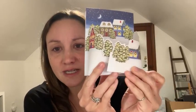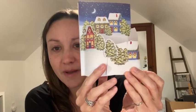Anytime you want to tuck behind, you want to have the piece you're tucking behind up on dimensionals to create that space. So since that's up on dimensionals, I can slide this front flap behind it, and not only does that continue my little row of trees here, but it creates this great way of standing the card up without even opening up the main card itself. And then when it was standing on a table, you'd actually be able to see the sentiment inside there.